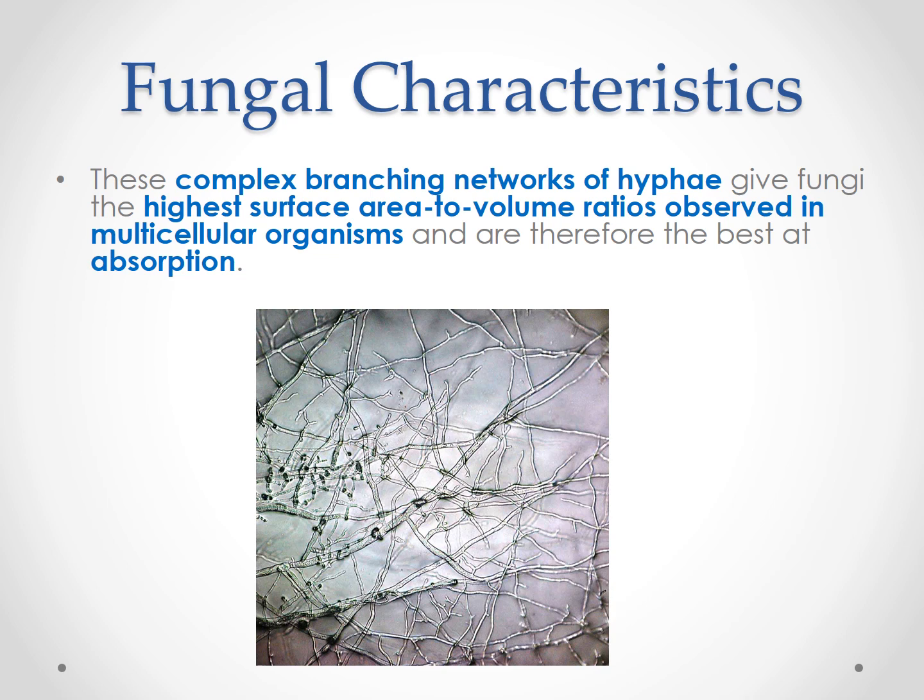And so these complex networks of hyphae, if you look at this image here, this is the branching that you can observe in 1 square millimeter if you were to look at those hyphae under a microscope. So it's pretty amazing. This creates what we call a high surface area to volume ratio. And that's really something that you want when you are doing absorption. You want a lot of branching and surface area to contact more of, for example, the soil, in order to look for those nutrients to absorb them. And so they are some of the best organisms at absorbing nutrients.